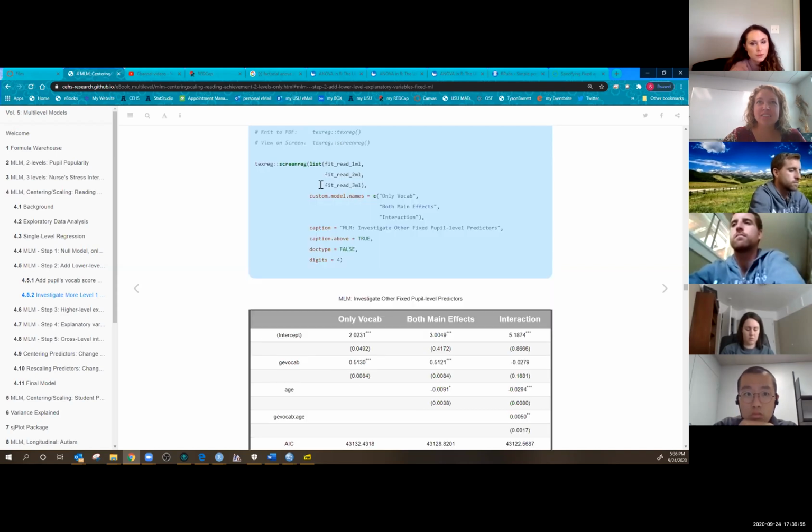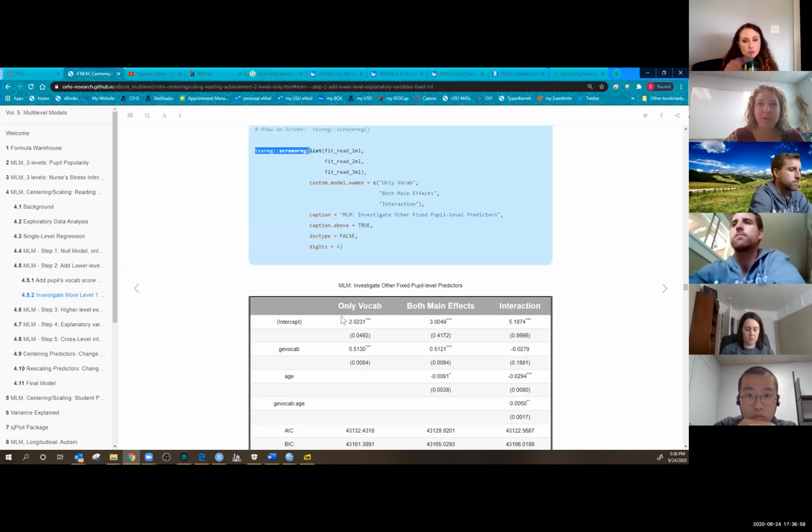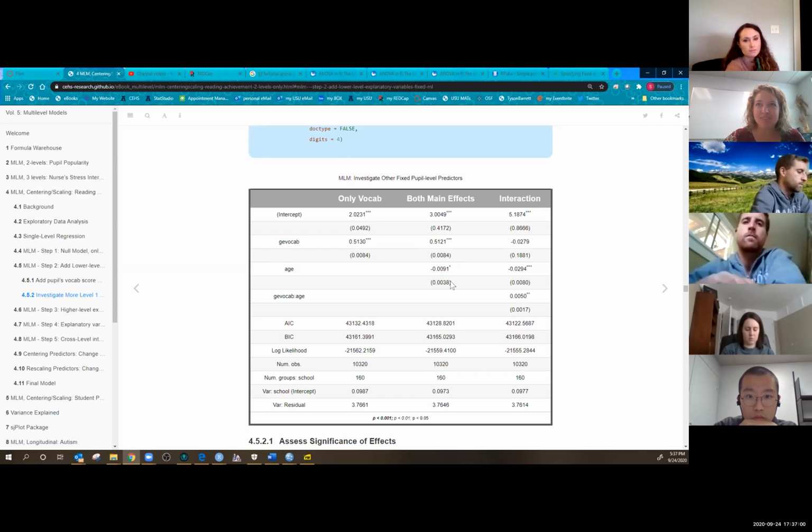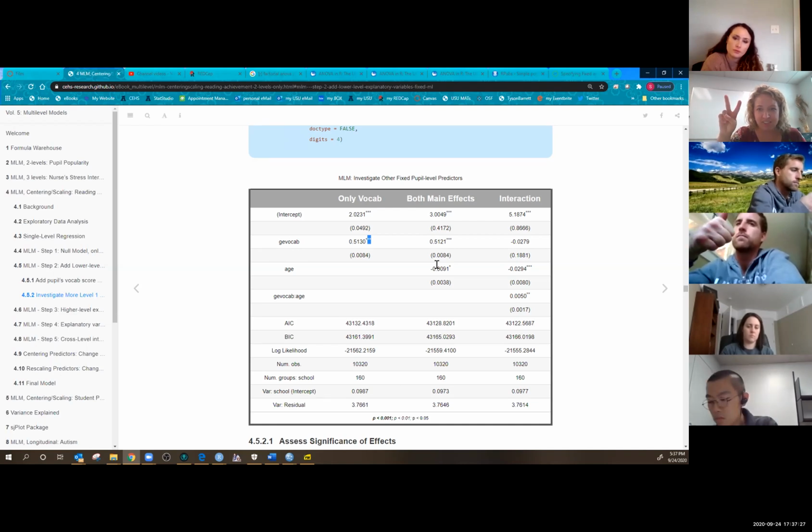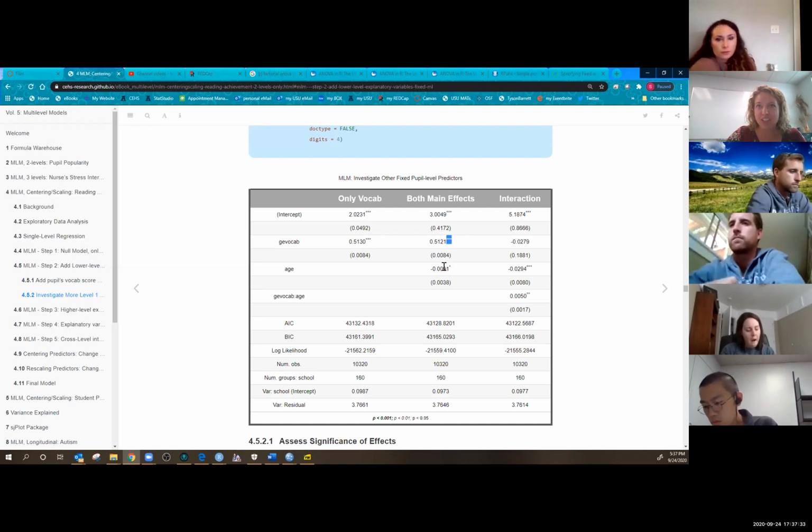Now, in this TechReg table, we get Wald stars. So let's look at the Wald stars. These are doing Wald p-values. In model 1, is vocabulary significant? Yes, it gets 3 stars right here, 3 stars. These parentheses values are not the p-values. Those are the standard errors. So we're just looking at the stars. So vocab is significant when it's alone. What about in this middle model when I have vocab and age? Are those 2 main effects significant? Joey's giving us a sum up. Yeah. Vocab still has 3 stars and age gets a star.